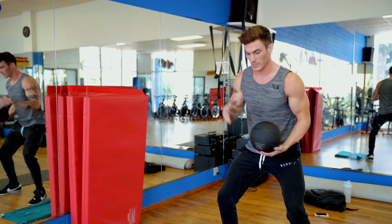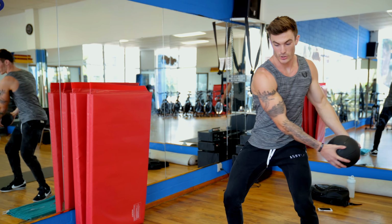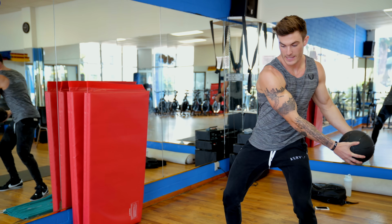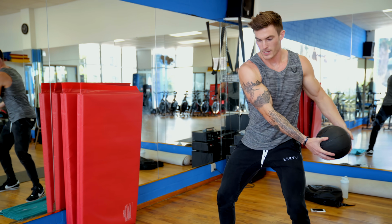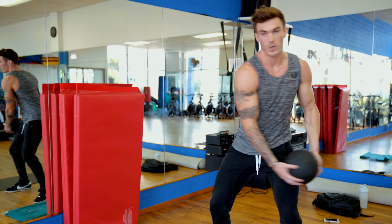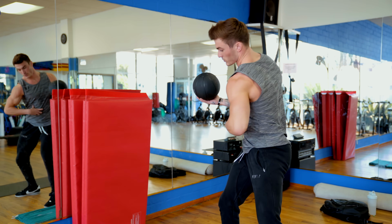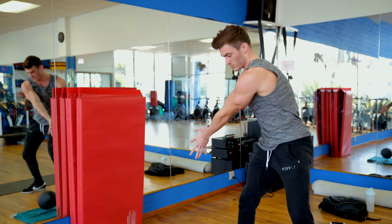Get into a strong position, bend your legs, get your core stabilized right here, and then you're going to turn away from the mat. You're gonna take your arms and you're going to really focus on turning with your shoulders, not really throwing it with your arms here. You wanna focus on cranking your shoulders one way. That way you can get the rotation of the abs and throw this ball into the wall, just like that.